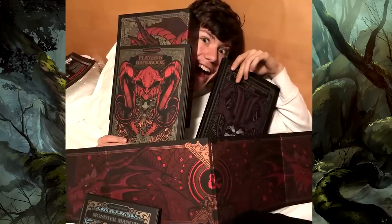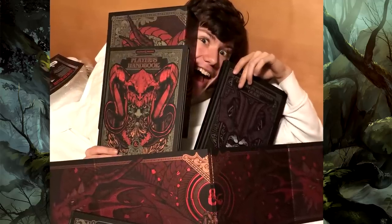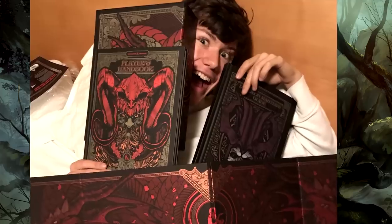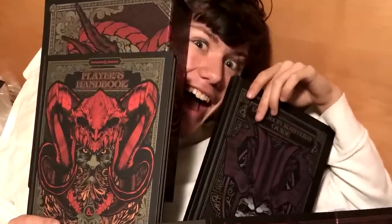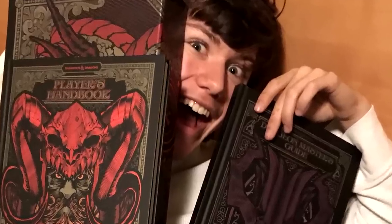So when I went to my local game store and discovered that there was a Stranger Things edition of the starter set for D&D, I tried to walk away — I really did. But my wallet just had a mind of its own. It flew out of my pocket, picked up the Stranger Things box, and went right over to the register before I could even catch up. I swear, that's just how it happened.